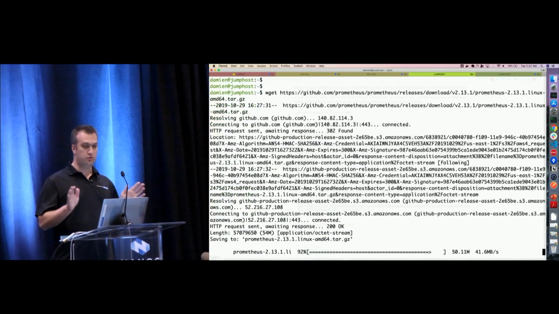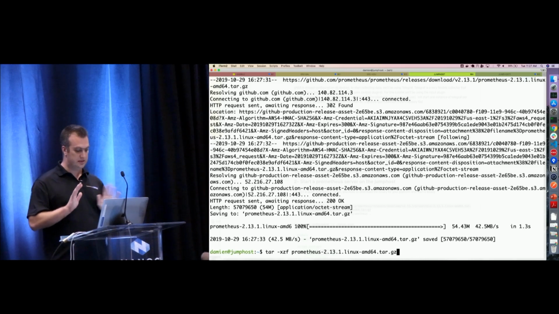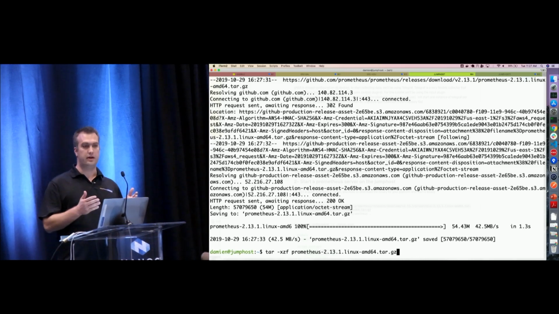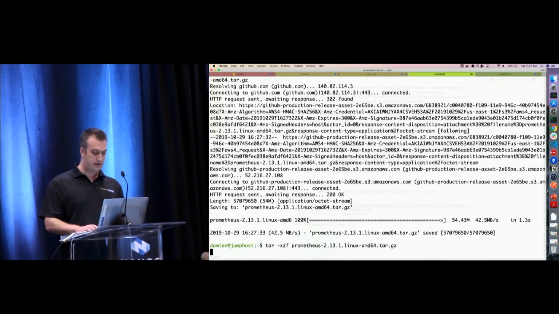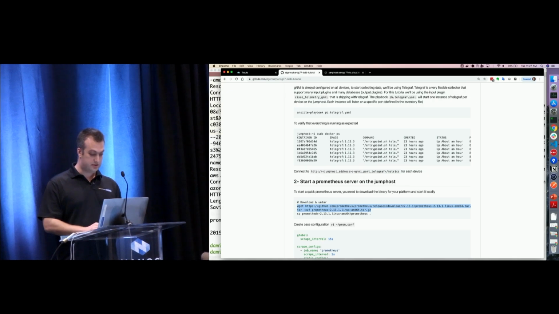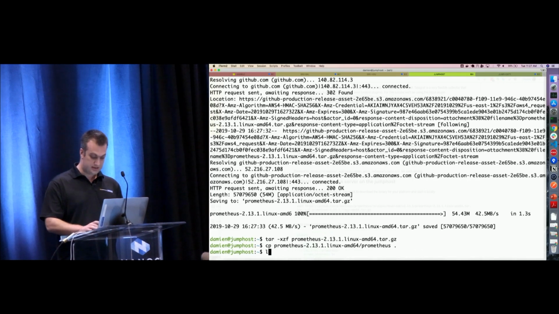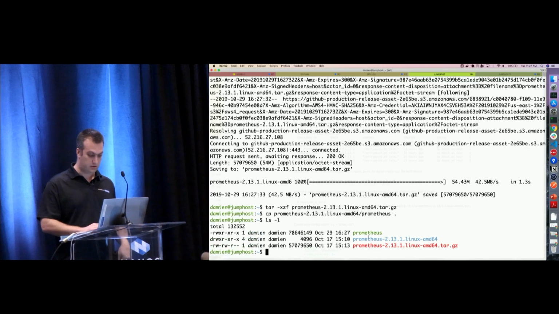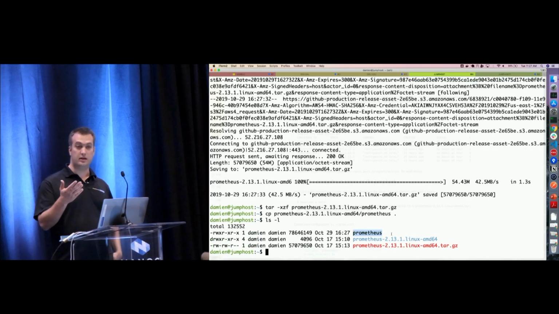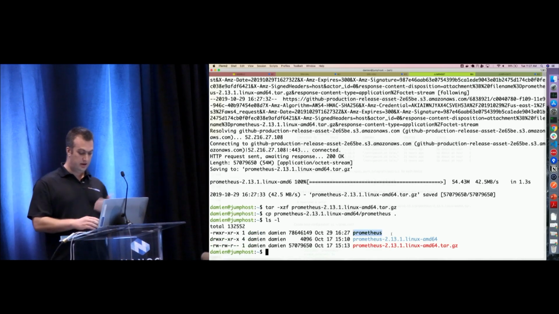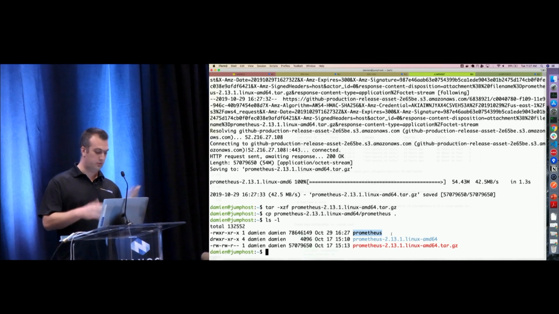Here I'm just going to do the basics and the simple installation, where I download the binary, unpack it, and basically extract. Since it's a Go process, I actually don't need much. All I need is a process itself called Prometheus. If I start that, I will have a time series database. It can run on your laptop, on a Mac, on Windows. It can run anywhere. That's the beauty of Go.